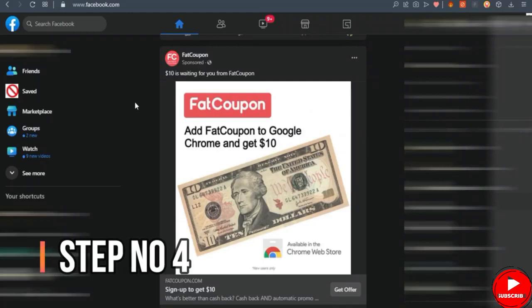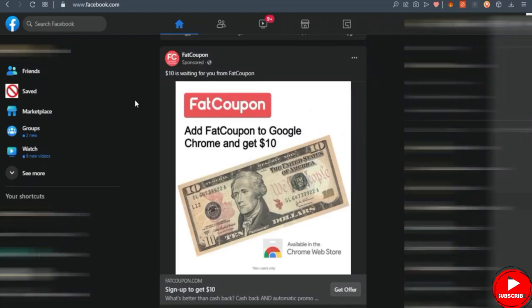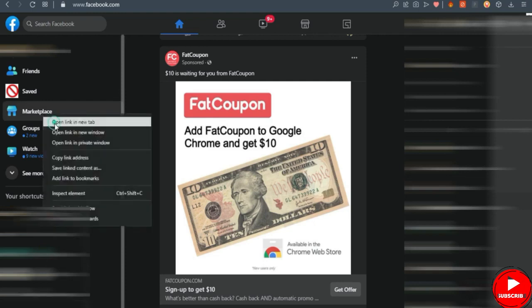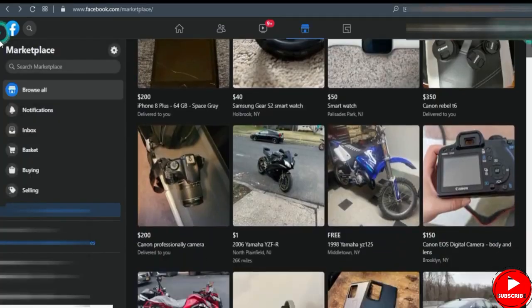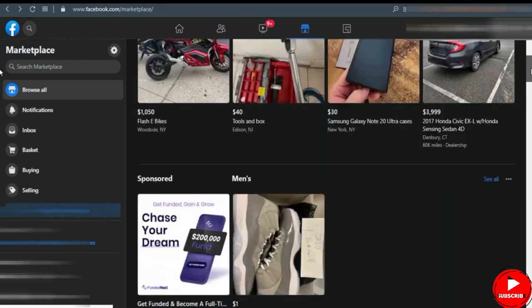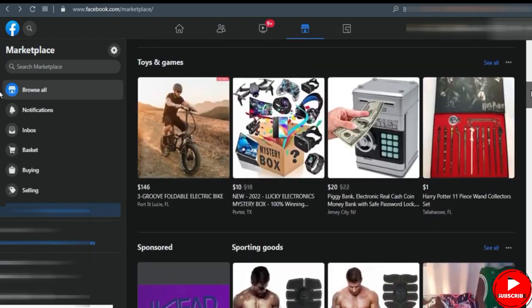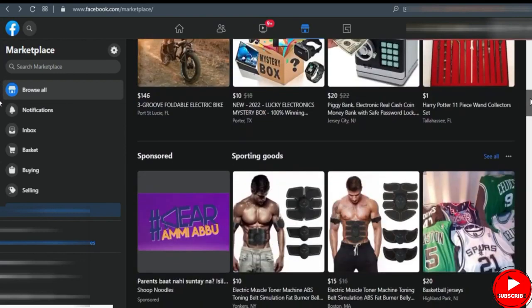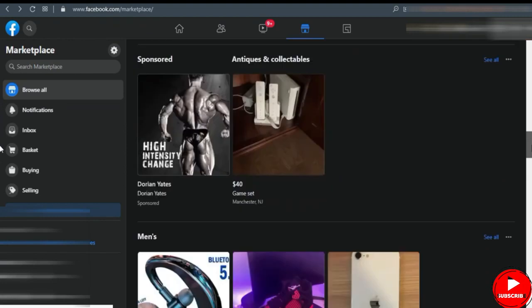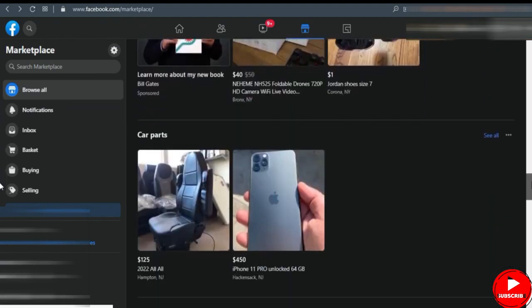Next step is you guys simply come to facebook.com. A lot of you have Facebook accounts. What we're gonna do, we just simply go to the marketplace. So you guys can see this page once you click the marketplace. Right now you guys can see people are posting a lot of ads, different kinds of products people are selling. So what are we gonna do and how are we gonna make money?